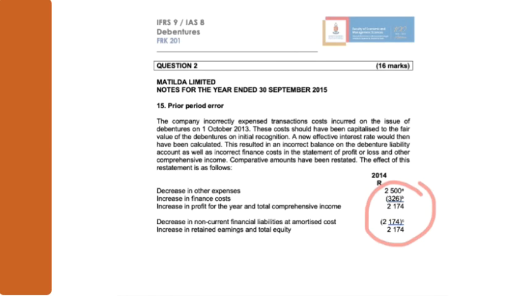Had the question asked for the correcting journal entries, then it's important to see when could I open the accounting system, because that will influence the way that the correcting journal entries look. Not the fact that you have to do them, not the fact that you have to fix the error. That will always be so, regardless of what your accounting system allows or not. But what you actually post in your system depends on when you can open it or not. In this case, compare what was done to what should have been done, see the difference, and prepare the note.